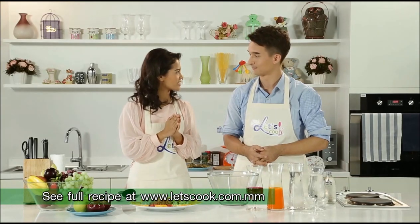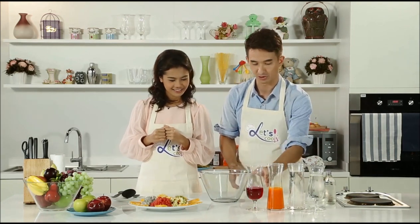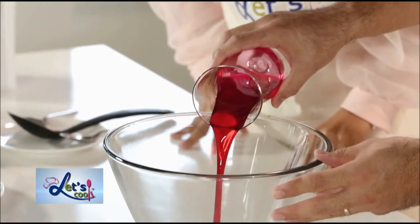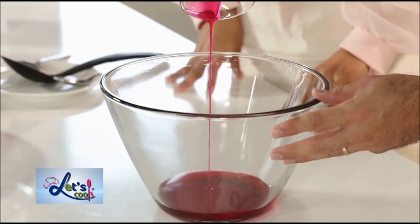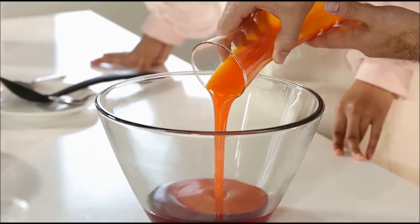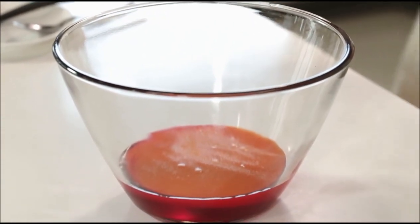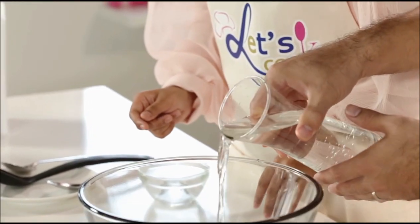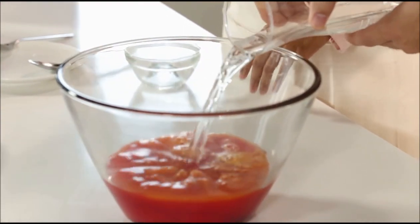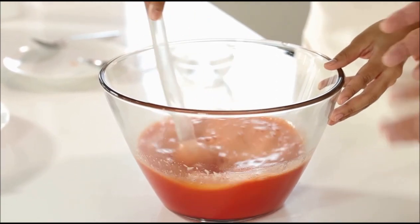Okay, so what's the first thing to do? Well, this is the easiest part of it. We just start combining them. So we're gonna take our syrup and just add it into a big punch bowl. Now you wanna make sure you have a punch bowl which is large enough to hold all these wonderful ingredients together. One down, then to that we're going to add our orange juice, a little bit of salt, and the Sprite. Now once we do this, we gotta give it a nice good stir. So why don't you grab that big spoon for me and stir it around till it's all nice and incorporated.